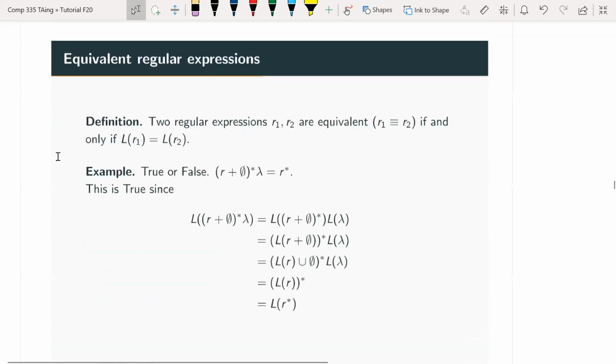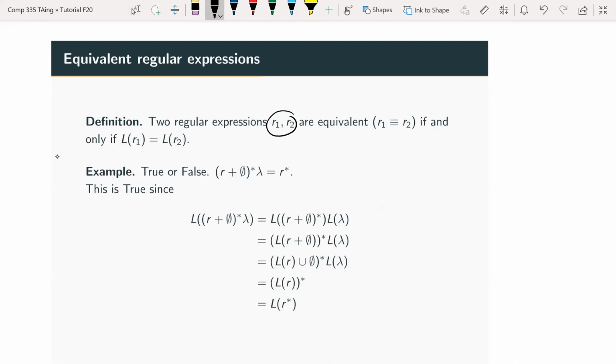So, the last concept we're going to talk about with regular expressions is the idea of equivalent regular expressions. When are two regular expressions, R1 and R2, equivalent?